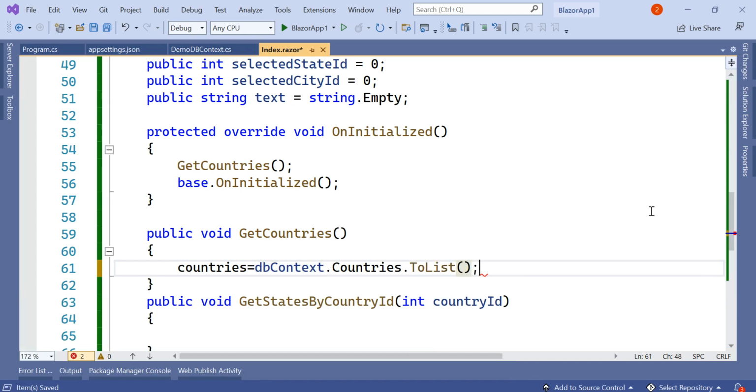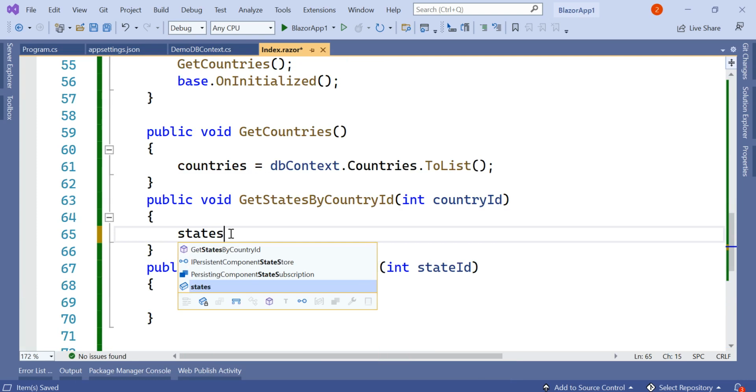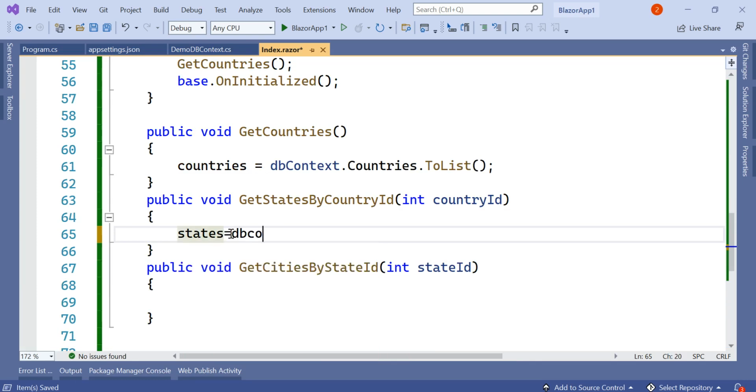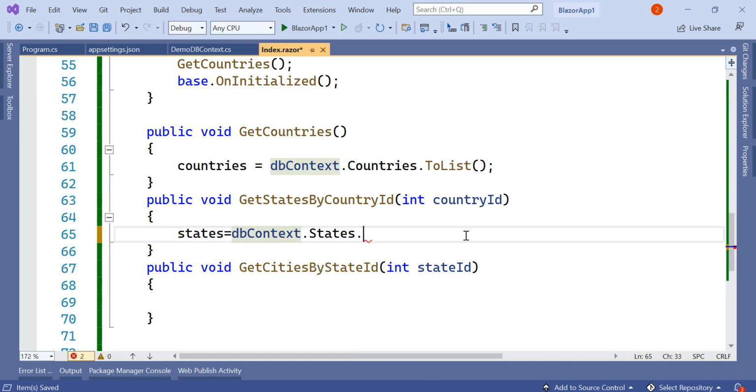So we'll be pulling all the countries, and similarly for states equal to DbContext dot States dot Where CountryID equal to countryID.